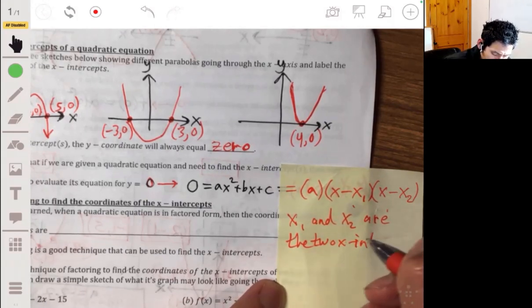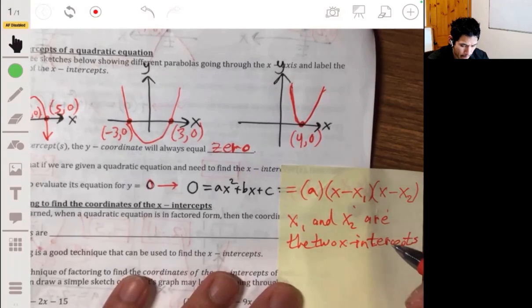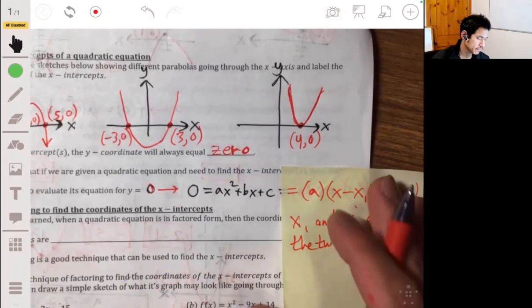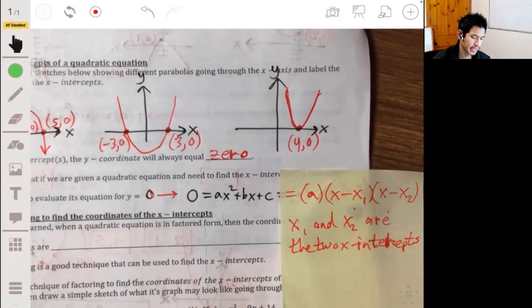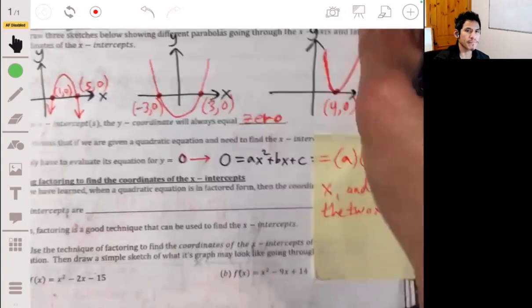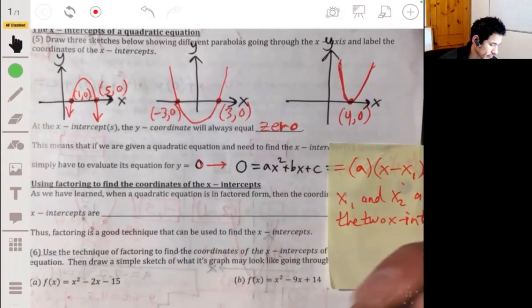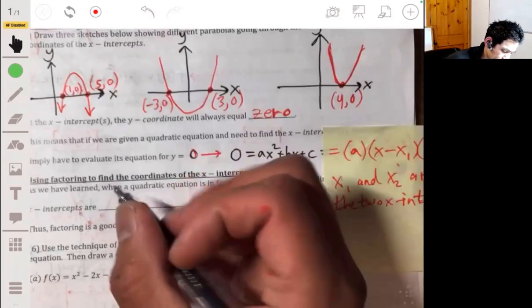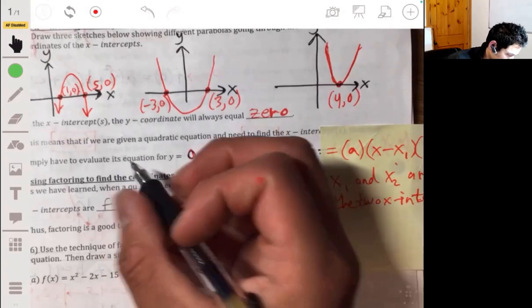Now, depending on your textbook or course or teacher, they may use a different notation, but it's really not a big deal, as you will see, because let's go ahead and do some example problems so we can really understand this stuff. So the idea then is based on this. If we can factor it, then the x-intercepts are easy to find. So we can easily identify the x-intercepts by solving the factors.